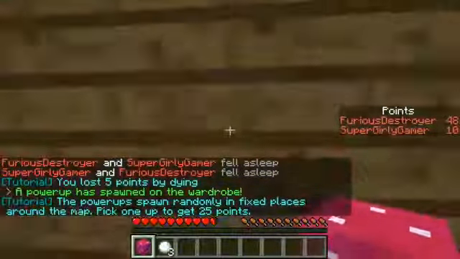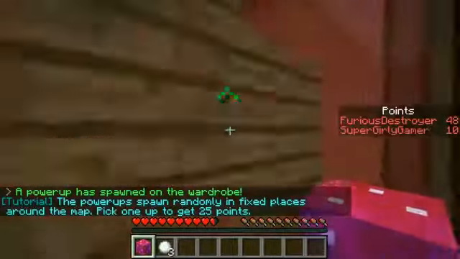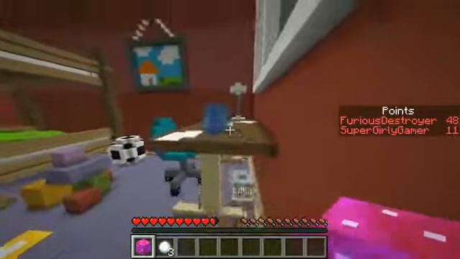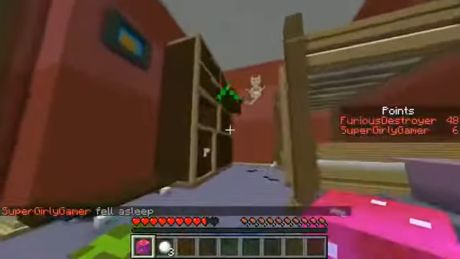Wait, I want to try one of the power-ups. Where can we get some cool power-ups? I need to look up. A power-up has spawned on the... Wait, where's the wardrobe? The wardrobe? Oops. You just die?